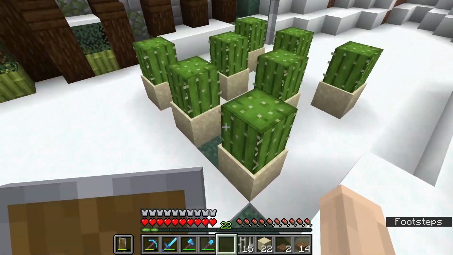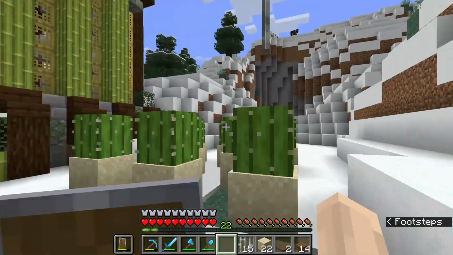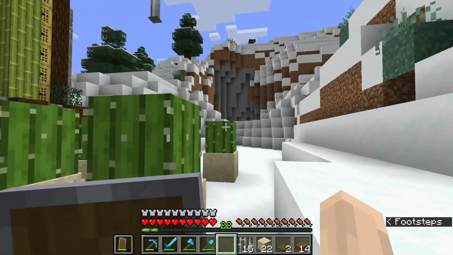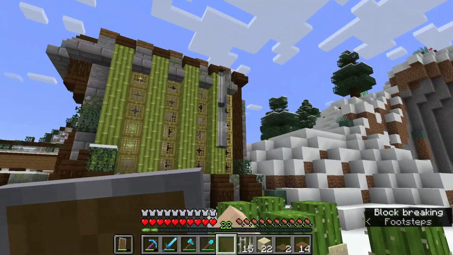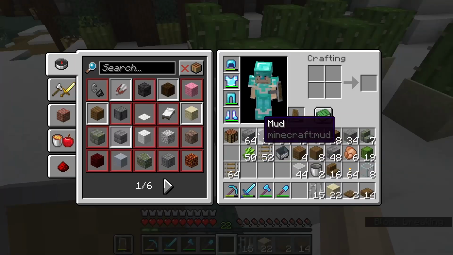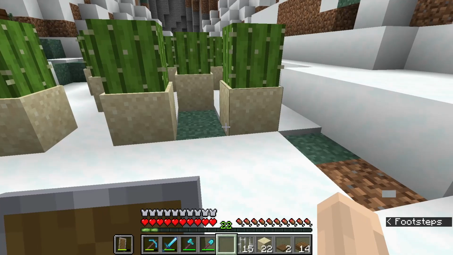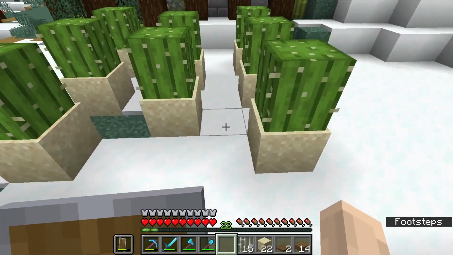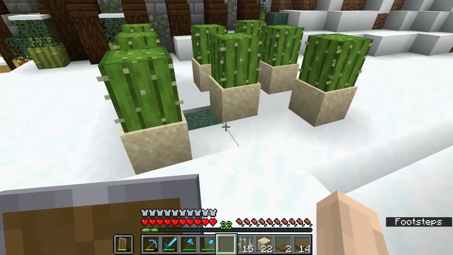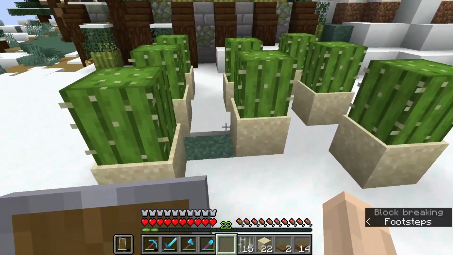Okay, we're gonna have to wait and see. If I remember correctly, from what I've seen on other people's videos, this should grow up and hit the bar and pop off, and if we have a water stream underneath to collect it all, that'd be brilliant. In fact, this is not laid out very well for a water stream, so I might need to swap around the way the cacti are.